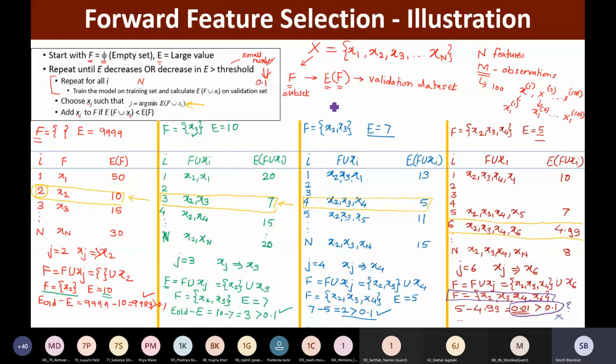So for this particular example, we will say that we have obtained this feature subset x2, x3, x4, x6, right? And we are going to finalize this feature subset, and further we are going to train and test our machine learning model. So this is how from n number of features, right, we have come up with these 4 features.